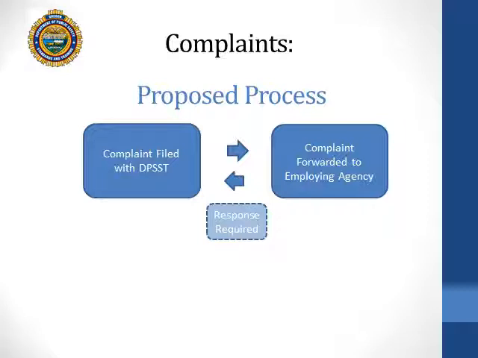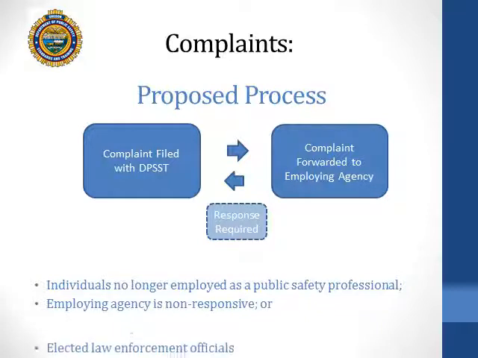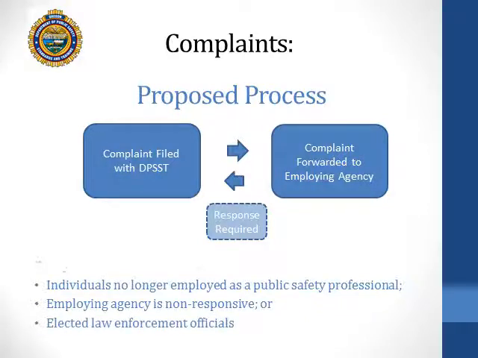DPSST will not initiate a professional standards case unless the complaint results in the non-voluntary separation or criminal conviction of a public safety professional. Complaints made against individuals who are no longer employed as a public safety professional, whose employing agency is non-responsive, or complaints made against an elected official will be presented to the Policy Committee for review and determination of next steps, up to and including the initiation of a DPSST investigation.